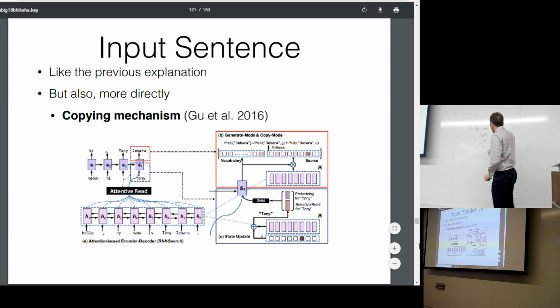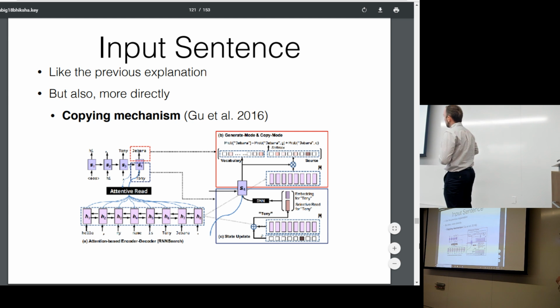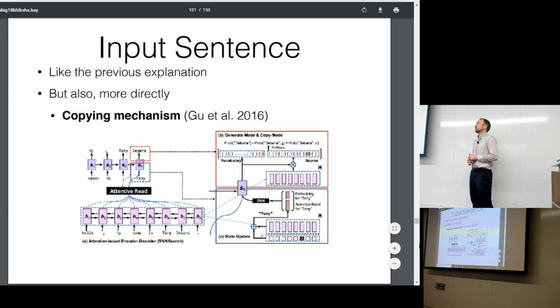The idea of a copy mechanism is useful in translation, but it's especially useful in things like summarization, where we have: Graham Newbig is giving a lecture on sequence-to-sequence models in CS 11785, was it? Deep learning.